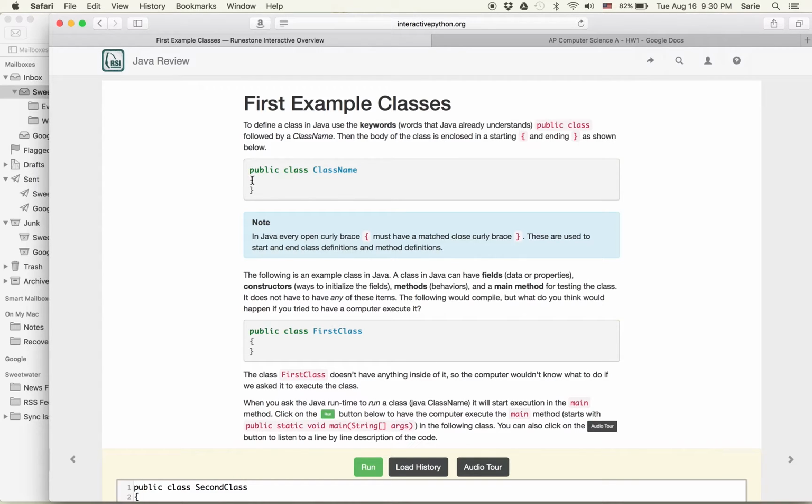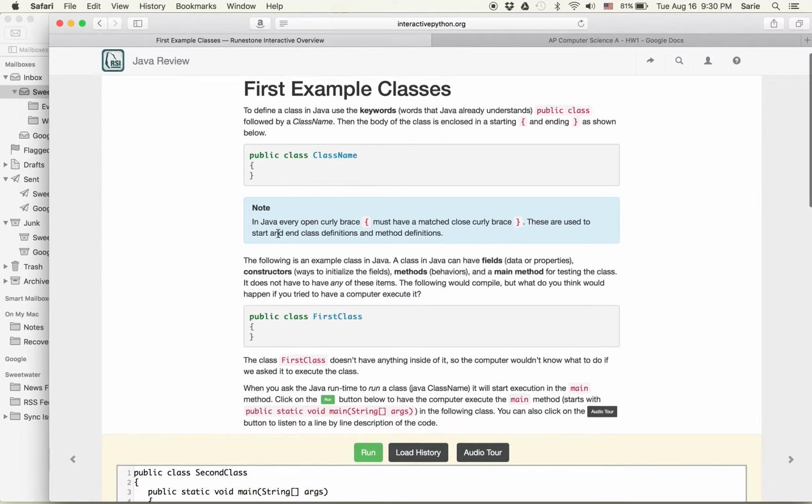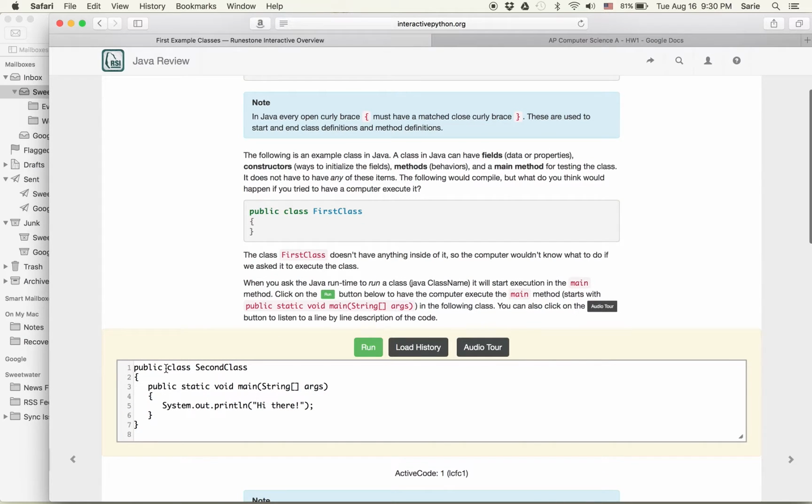Following the header, we should open up our curly braces to enclose any code that is within our class. Now, at minimum, within the class, we need to have a main method. So if we scroll down here, we'll actually see the code example of this very simple class. And the cool part about this textbook is that the code is actually interactive. You can edit it, and you can also run it. So we'll take a look, and they have this second class. The name of the class is called SecondClass, and they've defined it here.